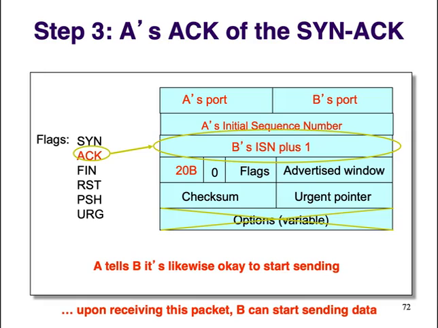And so the last step in this 3-way handshake is A is now acknowledging the SYN ACK. So this is kind of A's way of telling B, I heard your initial sequence number, you can start sending me data. And so what this looks like now, we have only the ACK bit set. There's no SYN here. We're not exchanging initial sequence numbers anymore. And so this is coming from A, so A's port is the source port, B is the destination port. The sequence number doesn't matter because it's only an ACK, and the number that A is acknowledging is B's initial sequence number +1.